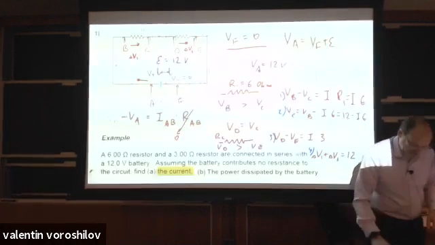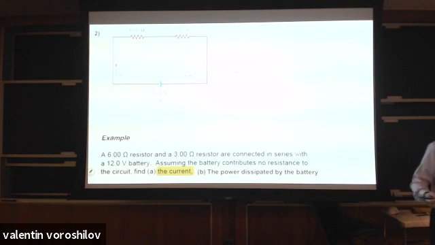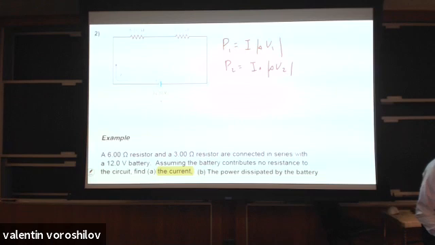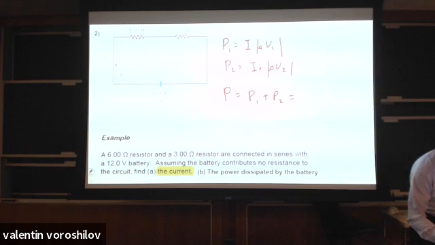Saves time. And what else can we calculate? Well, energy power, for example. The power dissipated by the first element will be equal to, again, current times voltage number 1. The power for the second element equals the same current times the voltage number 2. If I want to calculate total power, that will be the sum. And what is it equal to? Well, this is how much work every second the battery does. Energy doesn't come from anything. So this will be the power of the battery.